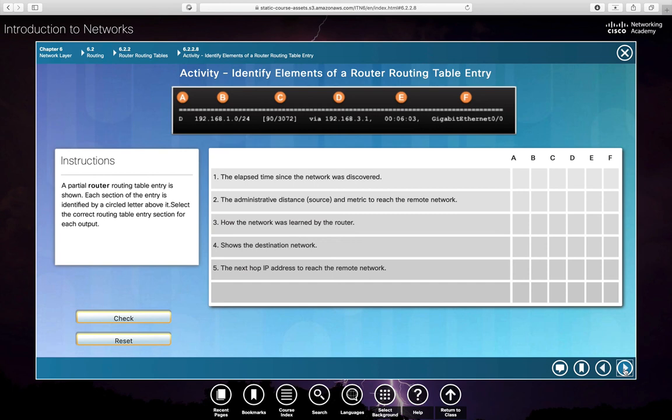And then 6228 is an activity that you can go through, and it has a definition, and then you can put a checkbox over in the right to identify, is it column A, B, C, D, E, or F that represents what's talked about in the 1 through 5 over here. So you can do that on your own to make sure that you're understanding things correctly.